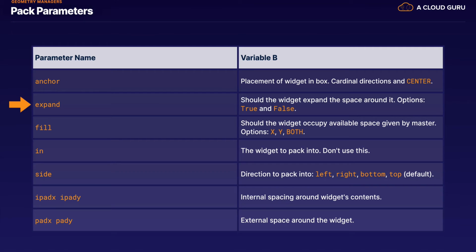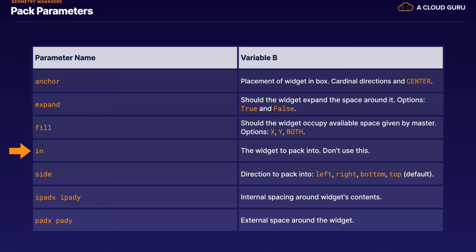Expand allows us to say whether or not the widget should grow to fit its surroundings, which can be very handy. Fill says whether or not it should grow in the specific directions around it. So you can say I should fill in the X direction, or I should fill in the Y direction, or I should fill in both. And expand doesn't do anything unless there are other things around. Fill will work if there's just one widget by itself. So you'll have to see these in tandem in order to really understand exactly what's going on too.